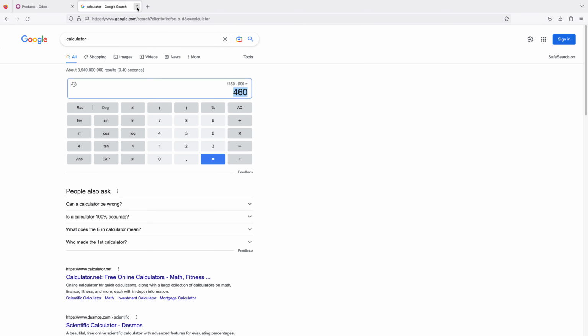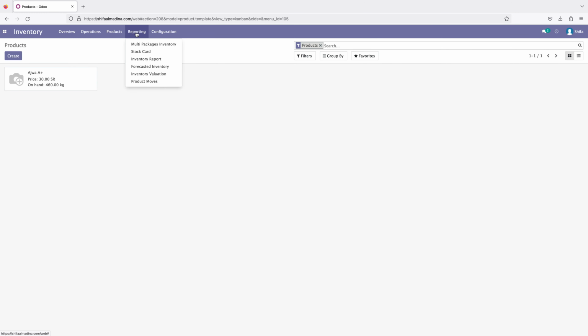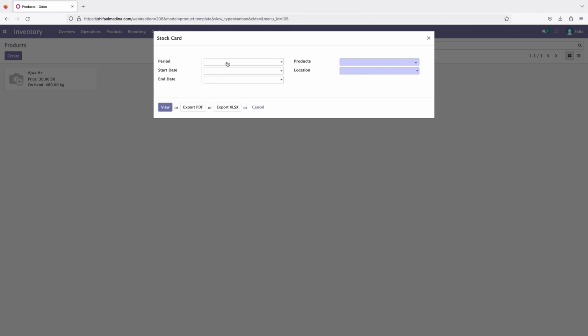We have many kinds of reports. For example, stock card, we just click this stock card. Here you can select any period. Here we can select product, then we can select location. For example, we select a main location, the main warehouse.